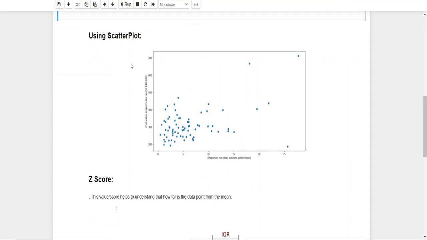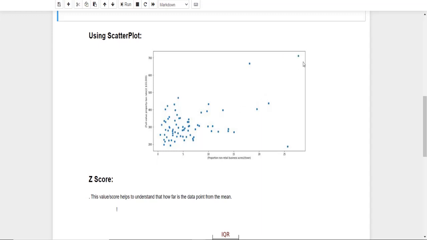Whenever you come across numerical data and you have paired numerical data, when your dependent variable has multiple values for each independent variable, you can make use of the scatter plot. Normally a scatter plot is used to determine the relationship between two variables, right? Any kind of numerical variable. So in this graph you can find the maximum data points are lying in the bottom left corner of your graph, right?